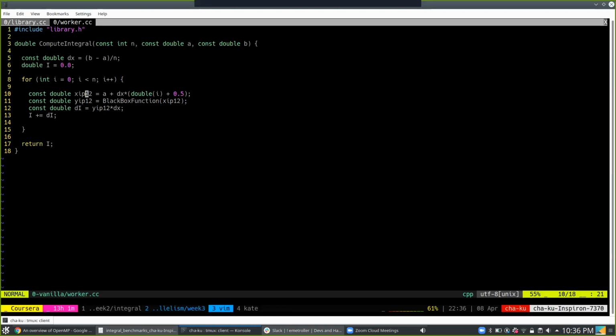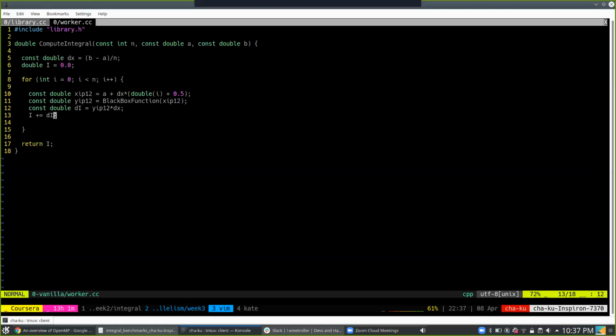So this is the x coordinate, and this is the value at it, which is essentially f of x, and the area will be y into x, which is dI, and in the end, I add all these areas to I to get the total area under the curve.